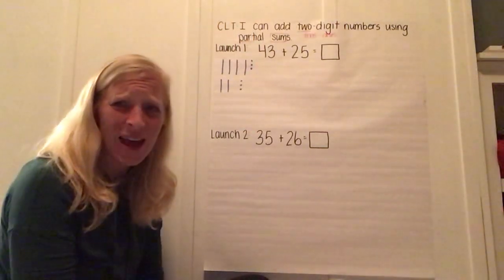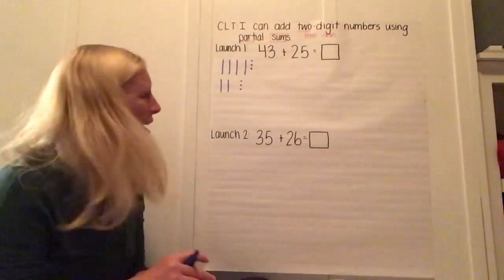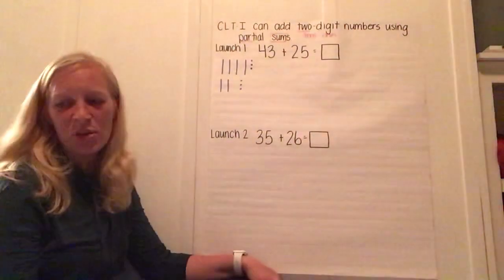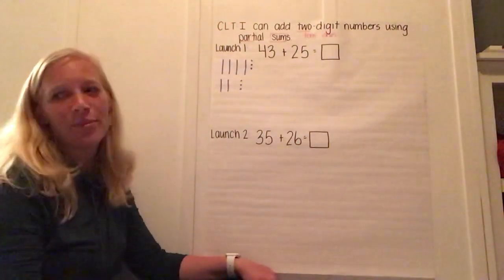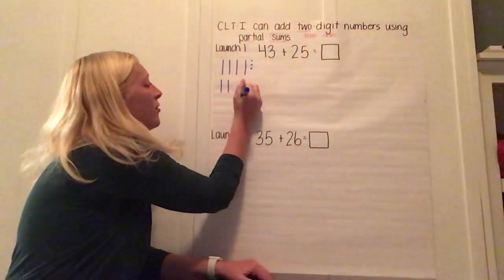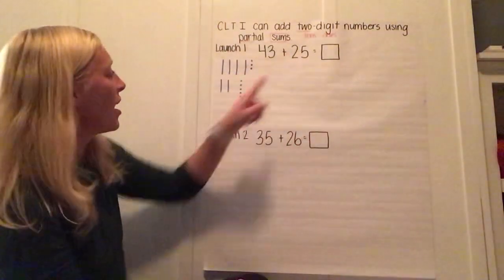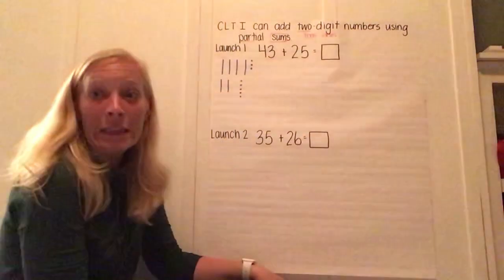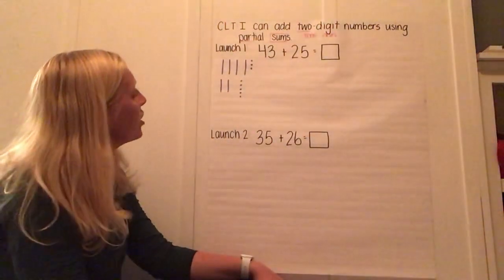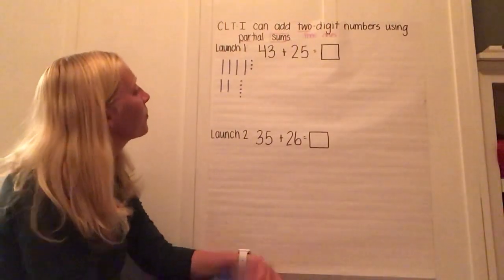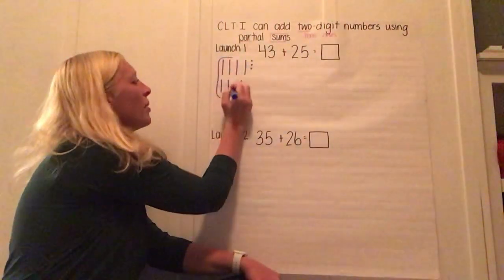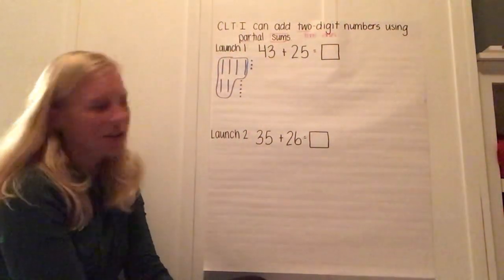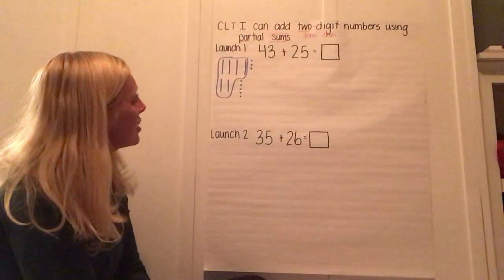Did anybody else do that? I'm seeing some wiggle waggles, and then some of you I see going, that's a good idea. Okay, what did you do next? Oh, I didn't put enough ones up there, did I? I need to put 5 ones up to make 25. 10, 20, 21, 22, 23, 24, 25. Good thing you caught that. What did you do next? And why did you circle up your tens? Because they're easier to add. I agree. They're so much easier to add when you add your tens together first.